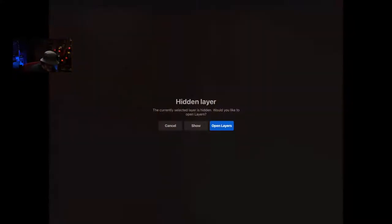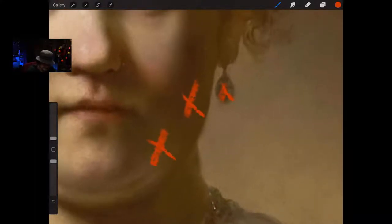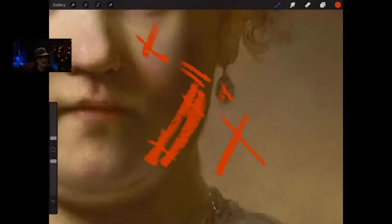Now, too many people are too often going, ha, it's not flat. I see that's different and that's different. There's some difference in there. It's not flat. Look, that's not exactly the same. Settle down. Are all of those changes much, much, much smaller than the change from here to here and here? Yes, remember, painters don't see more, they see less. Quit trying to look for more. Start trying to simplify. Simplify, simplify, simplify.